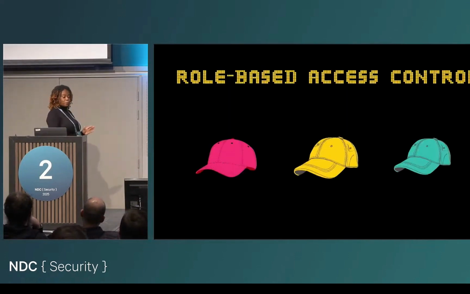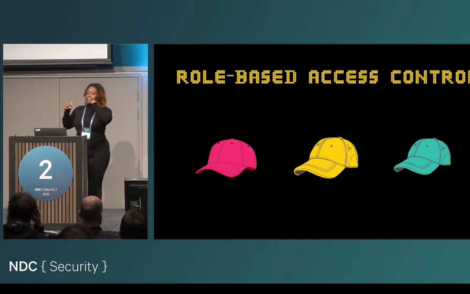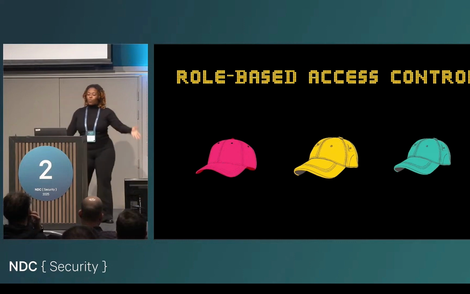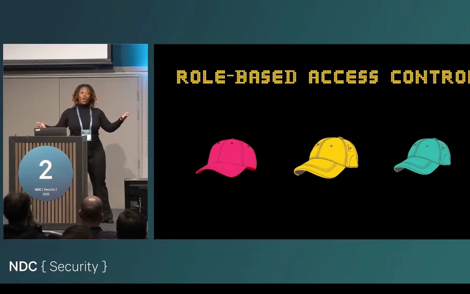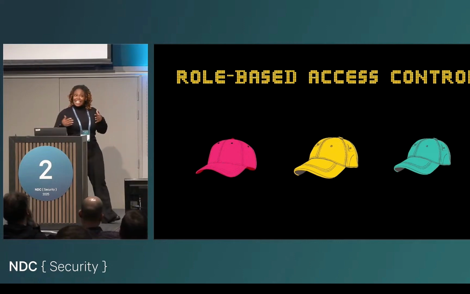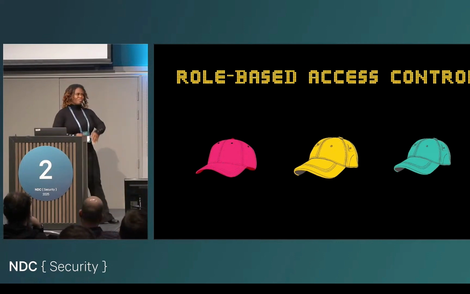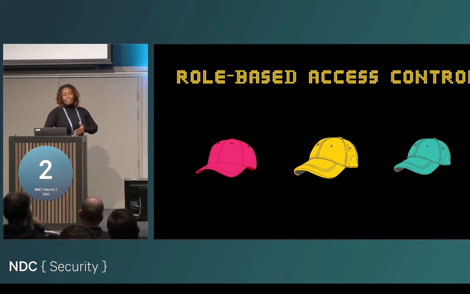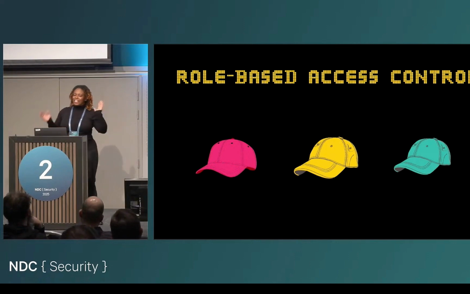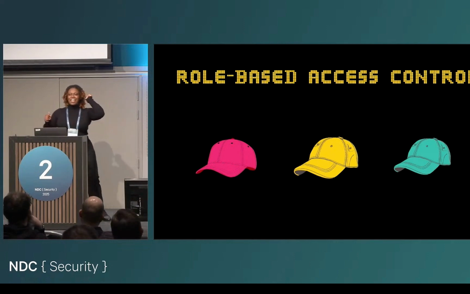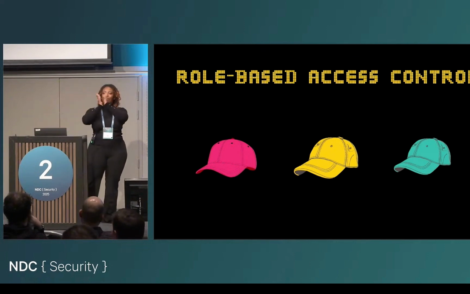Okay, so this is the access control model that's probably most familiar to everyone. Role-based access control, or RBAC for short, is an access control model that's based on having roles, right? Roles are like hats. You can have one hat, or you can wear many hats. Which hat are you wearing today? Right now, I'm wearing a speaker hat, and you all are wearing the audience hat, and I am grateful for that.